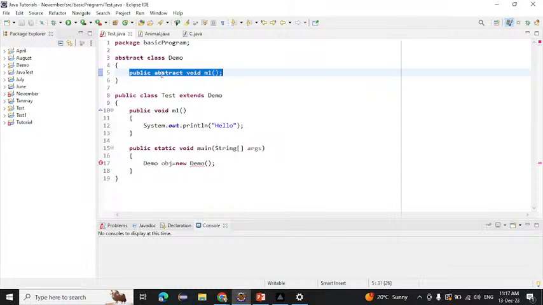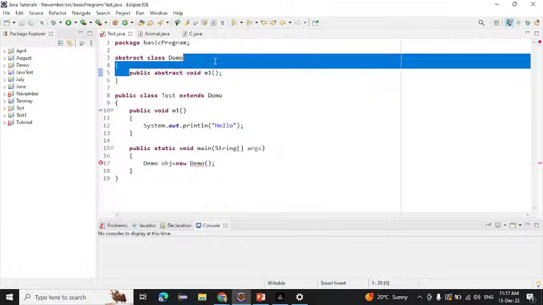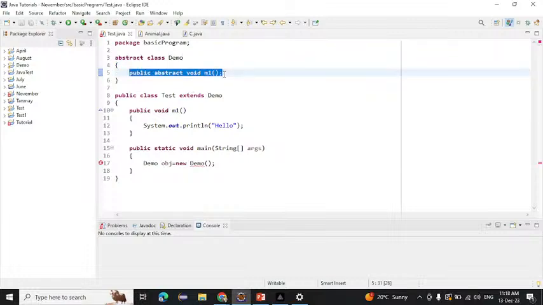Nothing, because nothing is present here. That's why we cannot create an object of the abstract class. Inside the abstract method we don't have any implementation, so the abstract class cannot be instantiated.